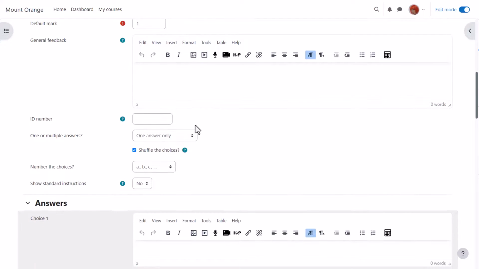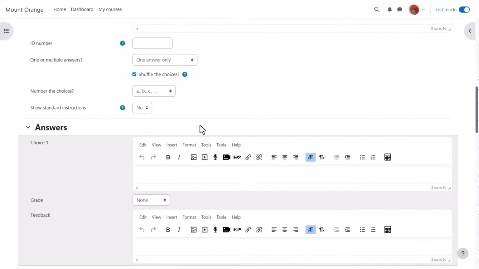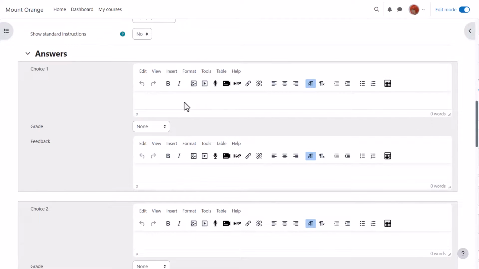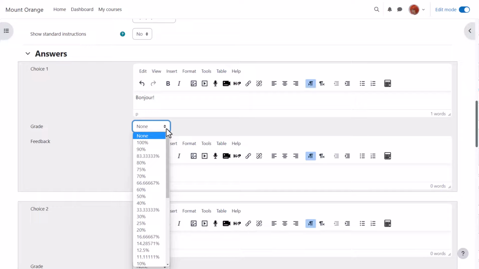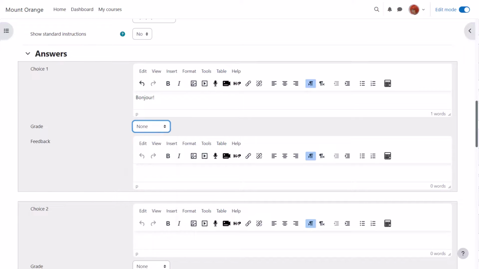And then in the answers, because it's multiple choice, we have the first possible answer with the grade none. We add none if the question is wrong, or 100% if it's right. However, there are, as you can see, options in between. We can give specific feedback for each individual answer, and if we want to do more than just write simple text, we can use the icons in the text editor.